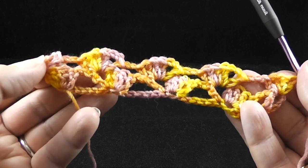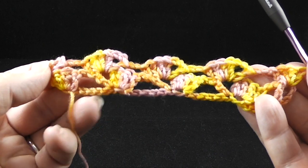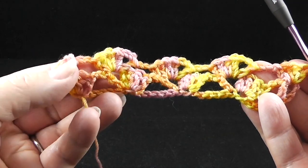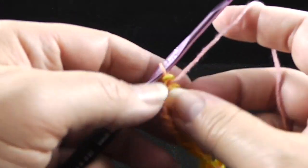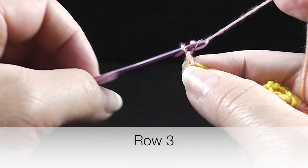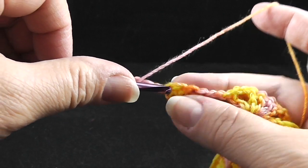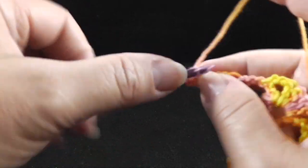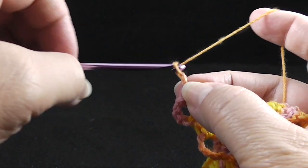So I'm going to go ahead and do row 3 with you. And then after that, I am going to go off and crochet many rows, and I will get back to you. But let's go ahead and look at row 3, which is again the same as row 2. Chain 4. Go ahead and double crochet in that first stitch of the row, chain 2.